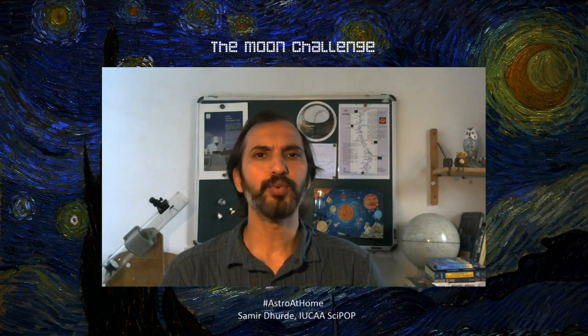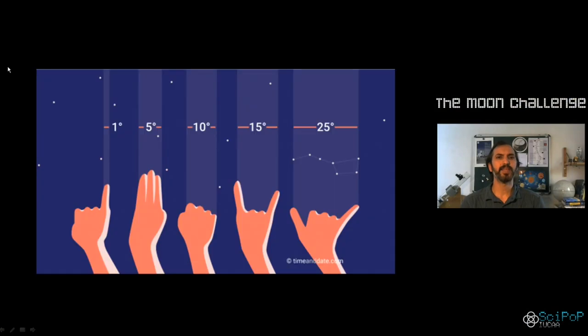For that let me show you this slide. Actually we have a very good measure of angles right in our hands. This is something we have been using as amateur astronomers for a long time. It's a very empirical measure and if you want to see how many degrees something spans in the sky, we just use the fingers or other parts of our hand. Just note that the sky, a line drawn from the east to the west exactly through the top of your head, is about 180 degrees.